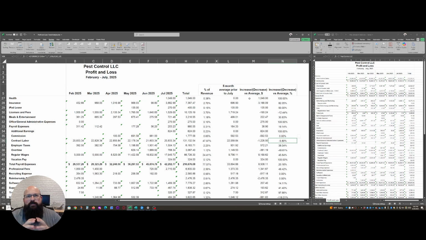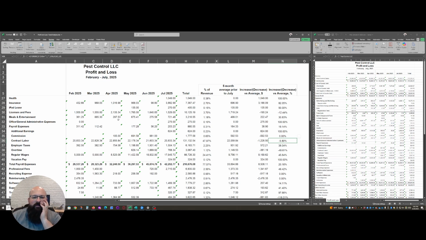It uses the lens of comparison to say, okay, the month that we just closed, how does it compare to the average of what we've been doing? Not just the prior month, but the average. And that can take into account seasonality. It can take into account changes in staff, changes in offerings of services that you provide or products. So that way you can look at it at a more general level, averaged out.